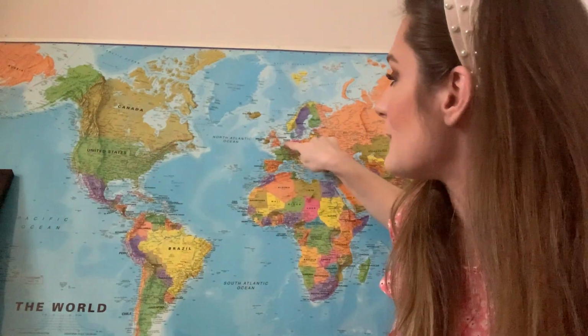Yes, exactly. Now, do you think the Netherlands is larger or smaller than your state? So if we compare the Netherlands to the state of California over here, do you think the Netherlands is smaller or larger? What do you think? I think if you see it, it's kind of like the tip of my finger over here, but California is like the length of my first finger. So we can say that the Netherlands is definitely smaller than the state of California.